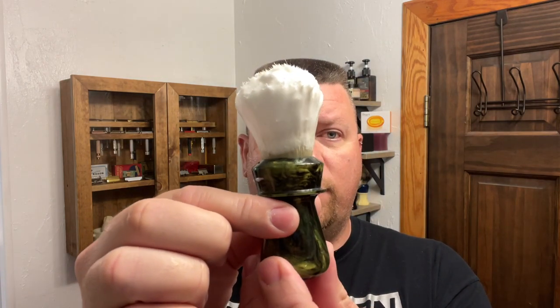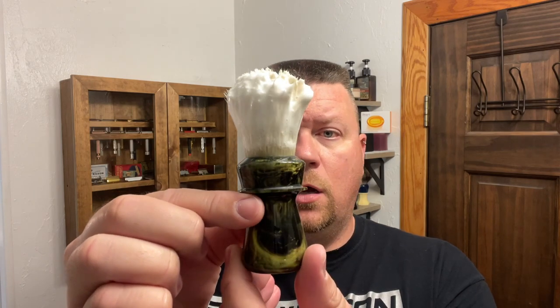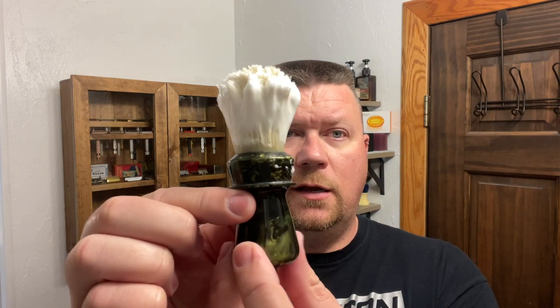And so today's brush is going to be the Trotters Handcraft brush. And this is a boar knot. I decided I wanted to give the boar knot a try. And so I've been breaking that in for a little bit and I feel that it's ready for a shave. And let's go ahead and get lathered up here for pass number one.